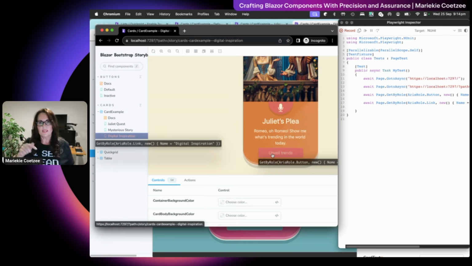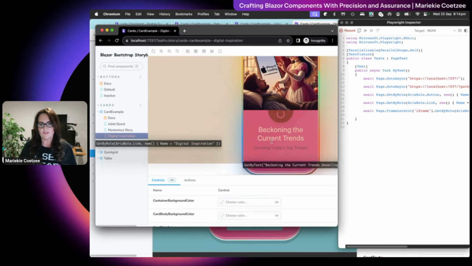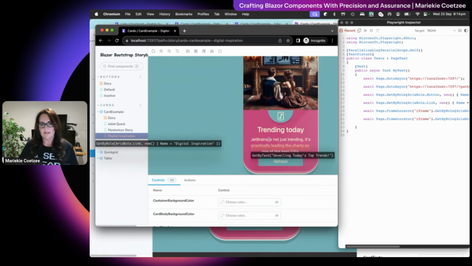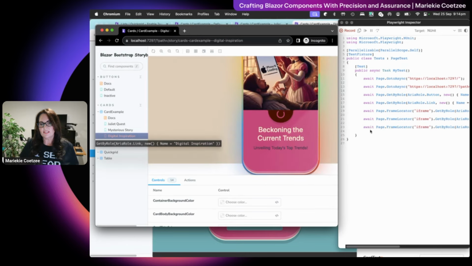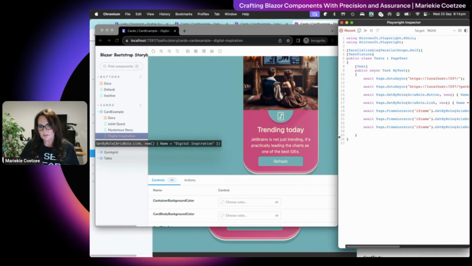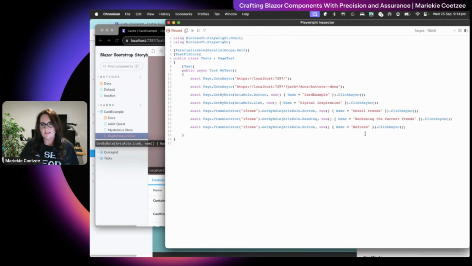And so I want to make sure that I click on those pages so that we can test those things. I'm going to click on my trending, and then over here, there's a refresh button. And so as you can see here, we've got all of the code recorded for us. So the last thing that we have to do is copy this code, because if you close your window, you have to do everything again. So we copy this code over here.